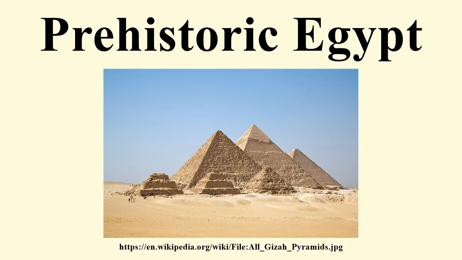The vast majority of pre-dynastic archaeological finds have been in Upper Egypt, because the silt of the Nile River was more heavily deposited at the delta region, completely burying most delta sites long before modern times. The Late Paleolithic in Egypt started around 30,000 BC. The Nazlit Khater skeleton was found in 1980 and dated in 1982, ranging between 35,100 to 30,360 years. Excavation of the Nile has exposed early stone tools. The earliest were located within the 100-foot terrace, and were Chelian, primitive Acheulian, and an Egyptian form of the Clactonian.